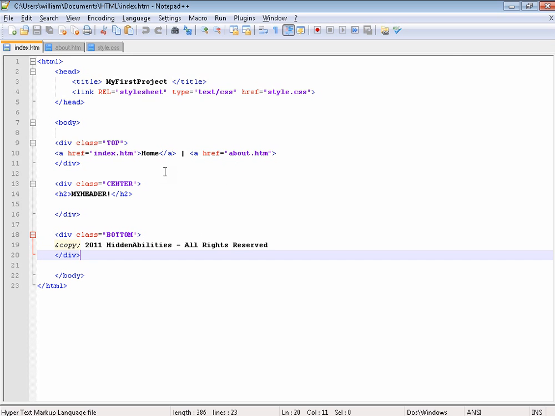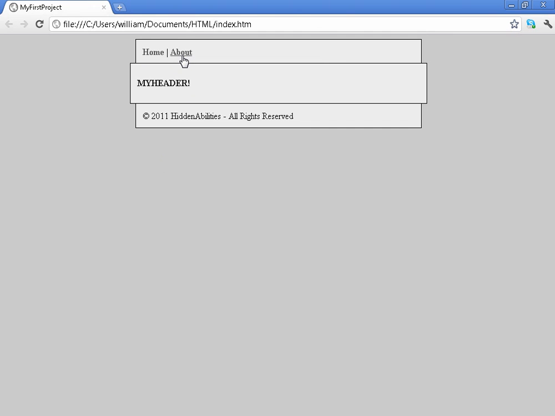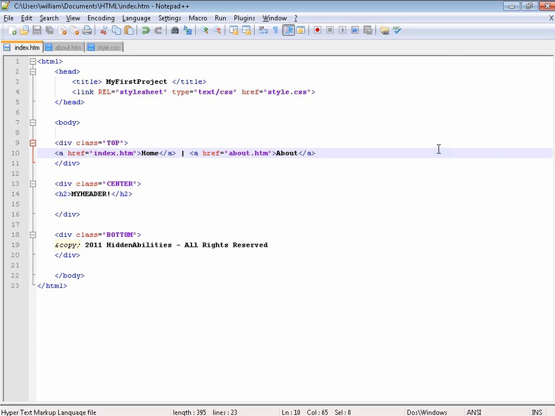Yeah, we didn't do about yet. Oops. About. And then end off the link. There you go. Home, about, and here's the about page, but it doesn't have anything in it yet. And this is all glitched because of our little error we made. So anyway, fix that up. And about, let's just add a little description.